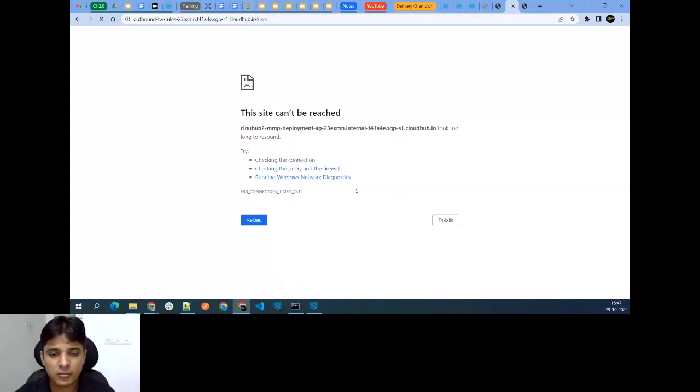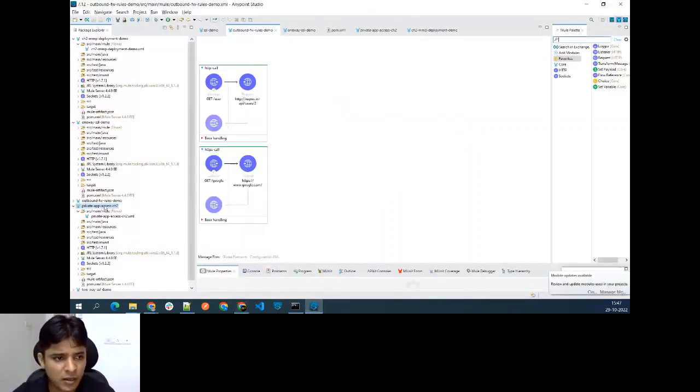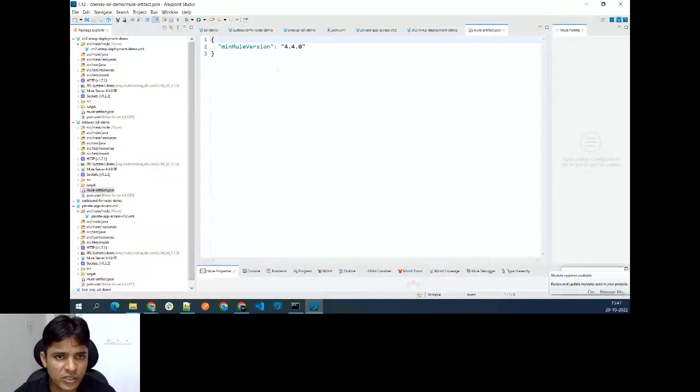One question on the security part. Can we secure or protect properties from the artifact file like we do in CH 1.0? In CloudHub 1, in the artifact, we can give the secure keys, no? I didn't try it, but I'll try it. So this is what you're saying, mule-artifact.json? Yeah, in this we used to give that.